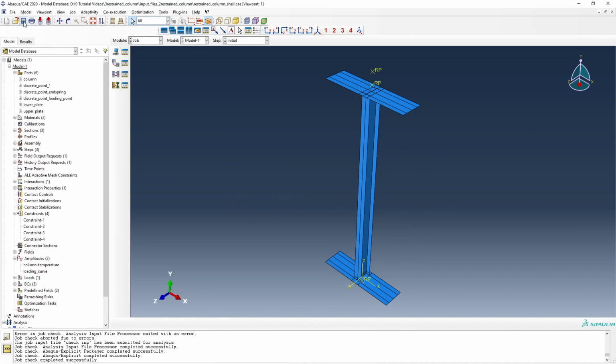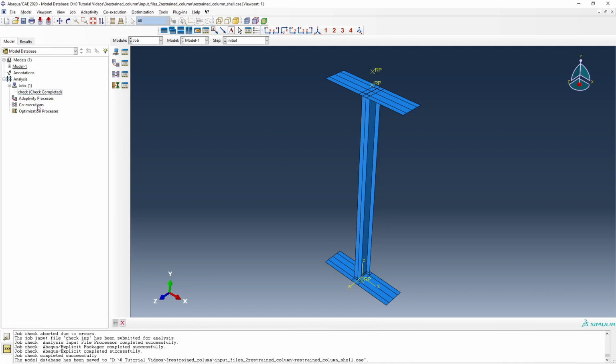So now let's save it. We haven't saved the model, and then yes, so we have saved it, and now what we can do is run the model here.